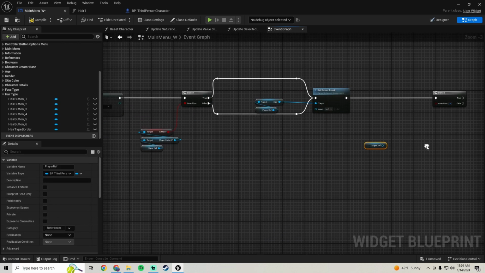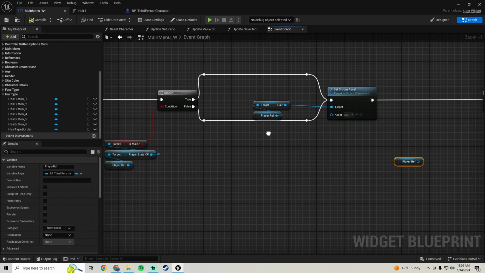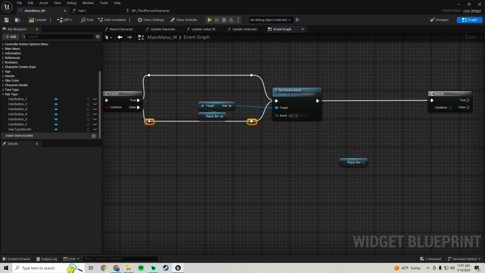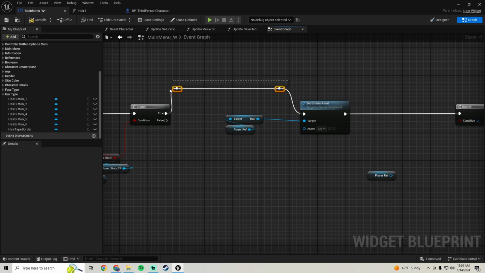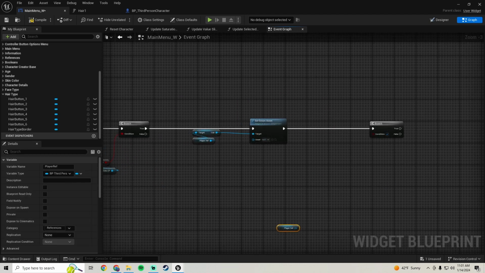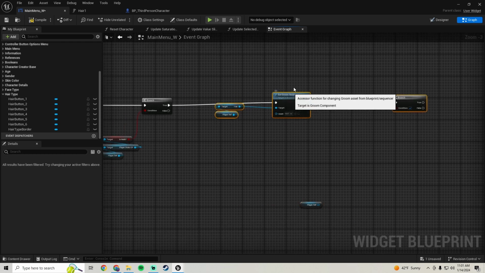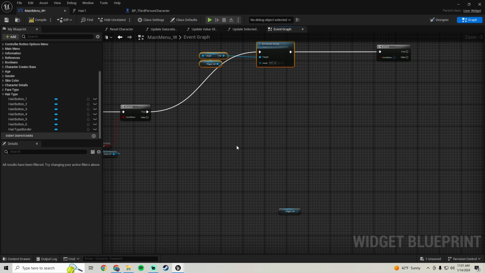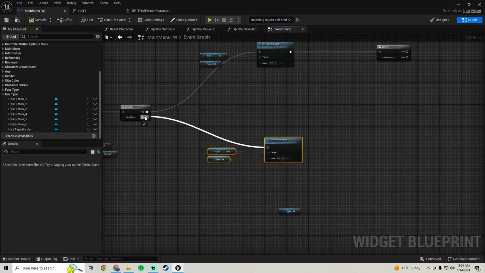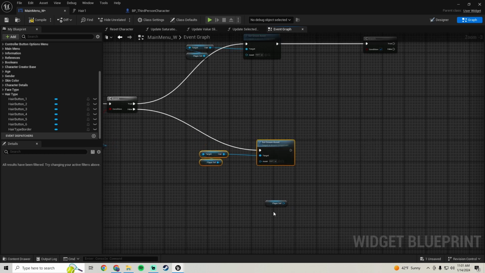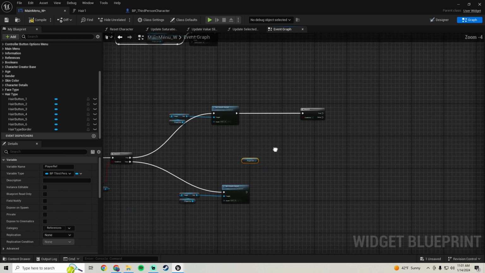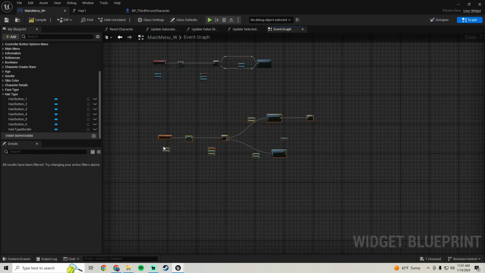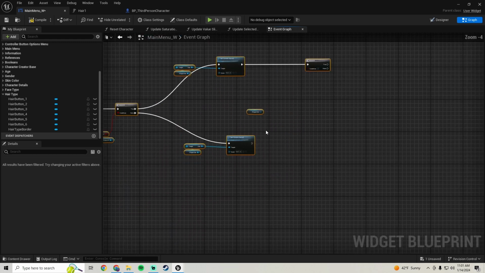Get player ref. And just to kind of separate the male and female stuff, I am going to separate that for now. Just hook this into the true, just to kind of keep this stuff a little more separate. I'm going to pull this stuff up, and we'll set the same groom asset for the female. I just want it to be a little cleaner looking for the male and female stuff. So for now, we'll do it like this. And I'm going to pull all of this down because we're going to need some room.